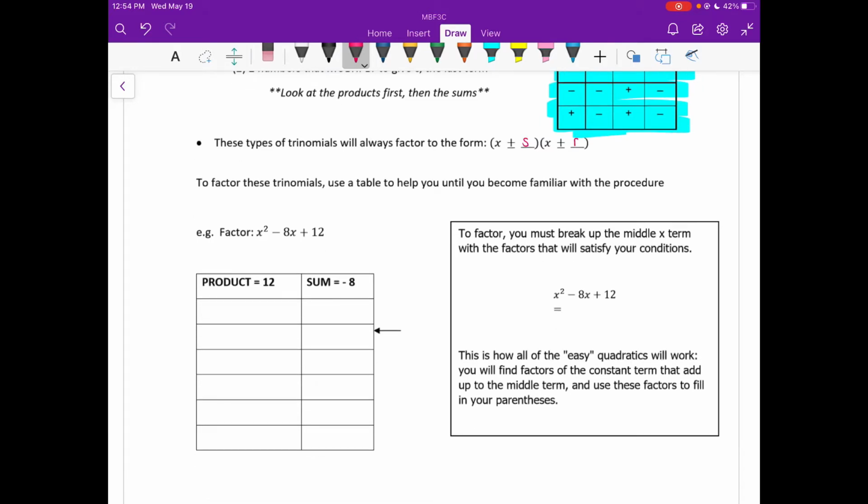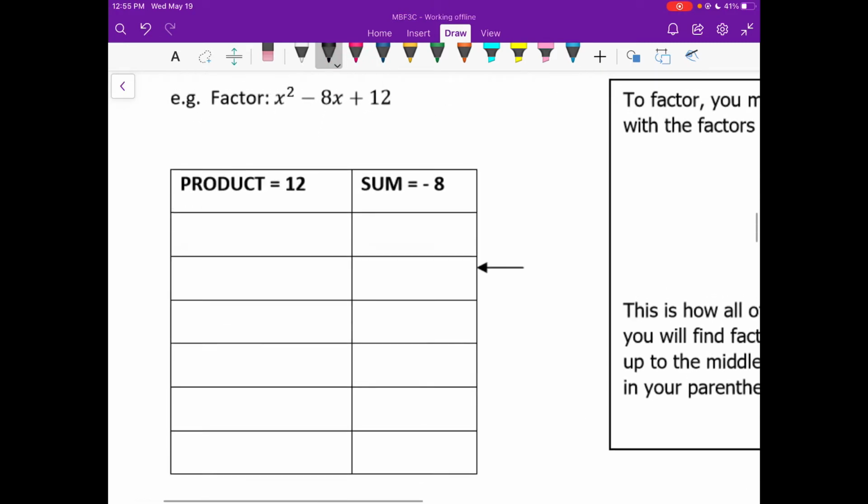To factor trinomials, we're going to use this table that I like to use. Again, if you're comfortable and you look at this equation and right off the bat you know what your multiples are and what your r and s are, be my guest, you can always write them in. More often than not, if you're very good at division and multiplication, this will make sense to you. For me personally, I do need to make the table myself, because for some it's harder than others, depending on the numbers. Sometimes I can look at the numbers and just know the answer, but sometimes I need to think about it. So if we look here, we have a negative b value and a positive c value.